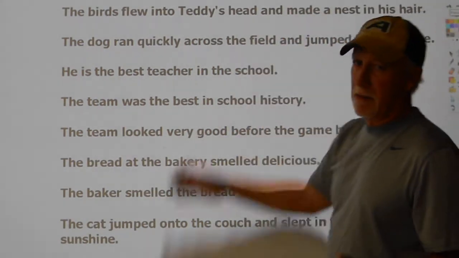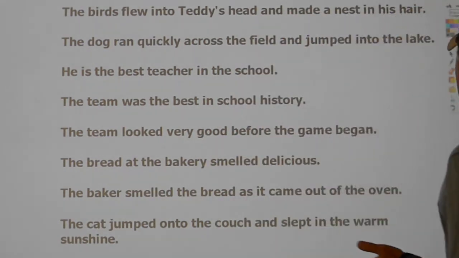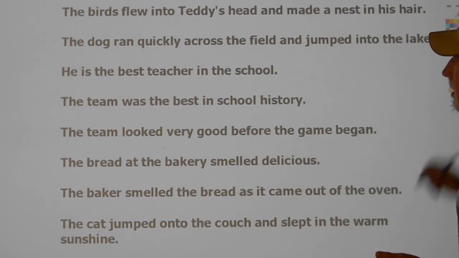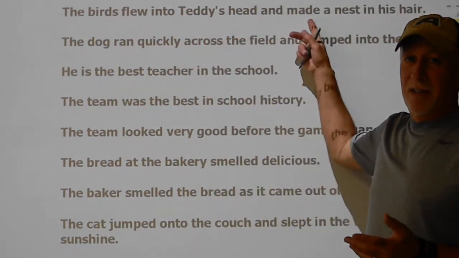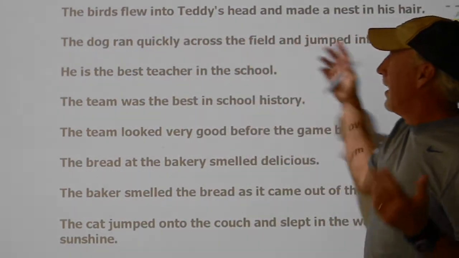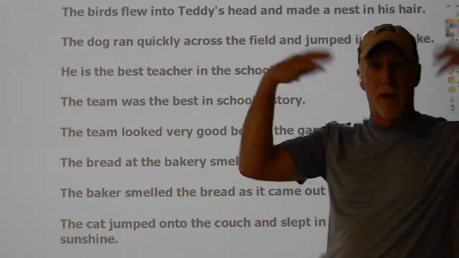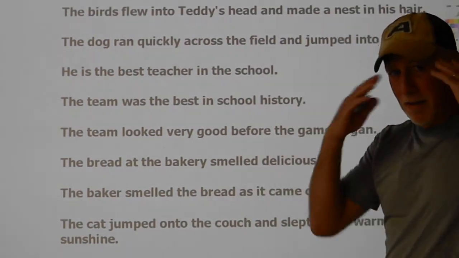Let's look at these sentences. I'm not going to do them all. I'm going to do a few. Give you an idea of what I'm talking about. All right, remember, visualize the sentence in your head. We all could see the bird flying into Teddy's head. Okay, now the bird made a nest in Teddy's head. Okay, we could all see that.